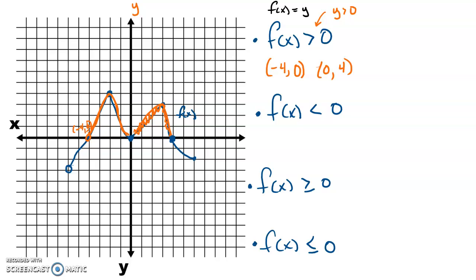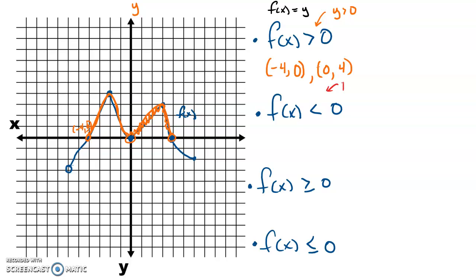Now, in videos and stuff, you may see the use of a union symbol, but if you are doing the homework on ALEKS, I think we're going to use a comma here to separate these. If you use the union symbol, it would not be incorrect, but I think the syntax for ALEKS has us actually separating them with commas. So notice we had to leave out the x values -4, 0, and 4 because at that point the y value is 0.